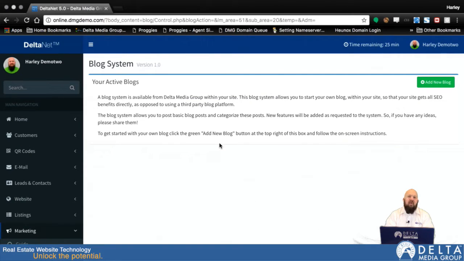So the way the system works is the system is all managed on this page. So this is the actual management of the blog, and then you place the link to the blog page on your website on the Pages page or through the Pages system. And I'll show you that as well. So for now, first thing we'll do is we'll get the blog set up, and then we'll go in and put the link in.